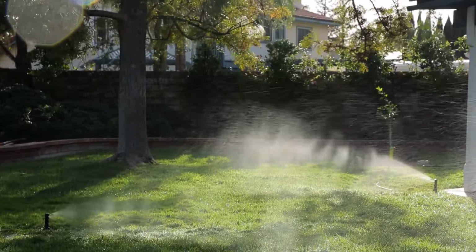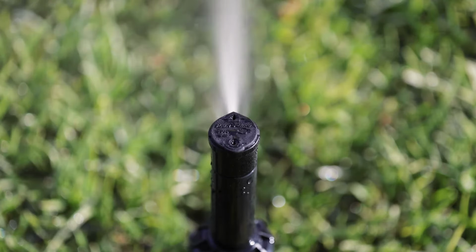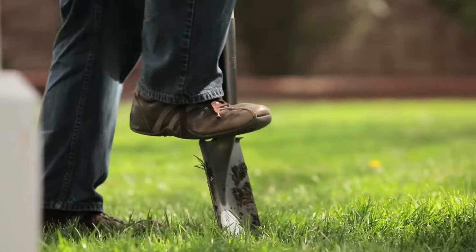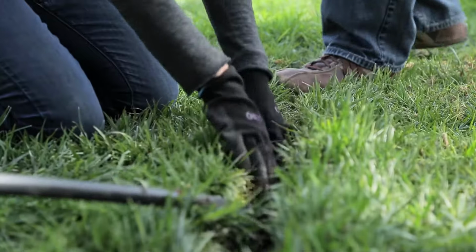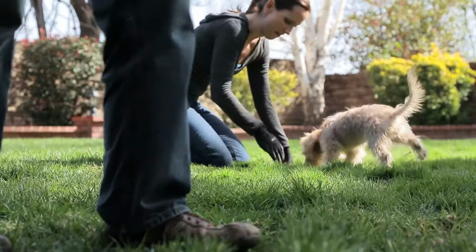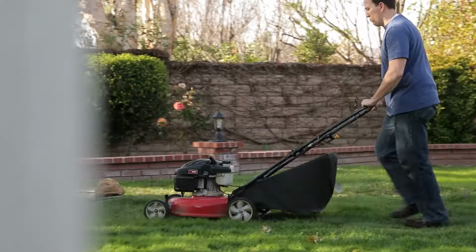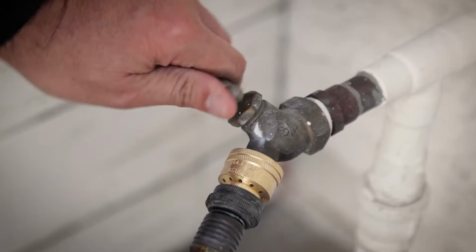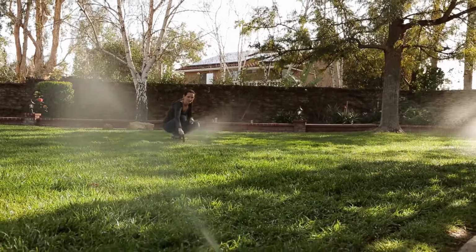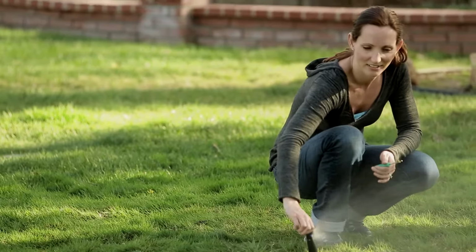Run the system for 15 to 30 minutes to soften the ground around the tubing, sprinklers, and hose connect station. Use a flat blade shovel and work along in short intervals, pushing the tubing in with your hands. The housing, tubing, and sprinklers must be deep enough so that the sprinklers are flush with the ground. Turn on the system and verify that all sprinklers are in full popped-up position. Make any final adjustments as needed.